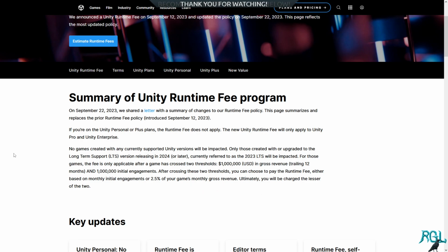So you're just going to have to, seriously, just abandon this, Unity. Honest to God. Abandon the thing. 2.5%. It's easy to calculate. It's easy to work with. This, engagements? What the hell is an engagement? All right. After crossing these two thresholds, you can choose to pay the runtime fee, either based on monthly initial engagements, again, what the hell, or 2.5% of your game's monthly gross revenue.